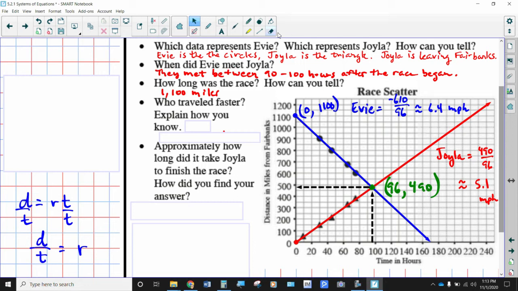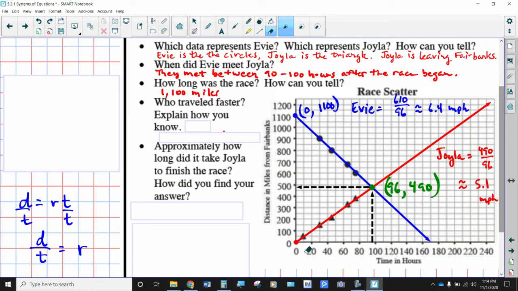And while it says negative, I'm going to erase the negative because we are talking about a distance. It did go down. The value for y decreased. So that's where we would put in that negative growth rate that we learned in chapter 4. But because we are putting this into context with distance, we're just going to call it 610 miles is how far she traveled over 96 hours, which averages out to about 6.4 miles per hour.